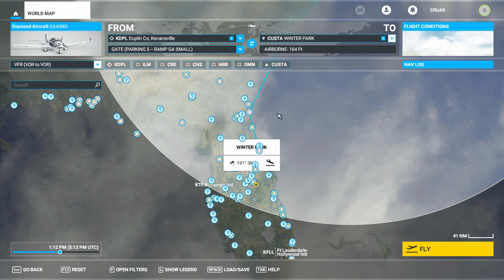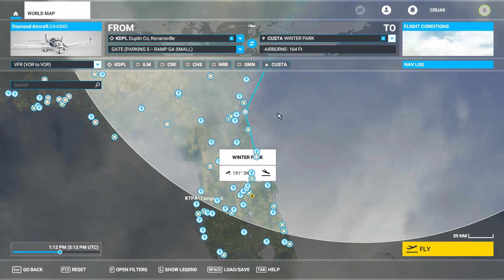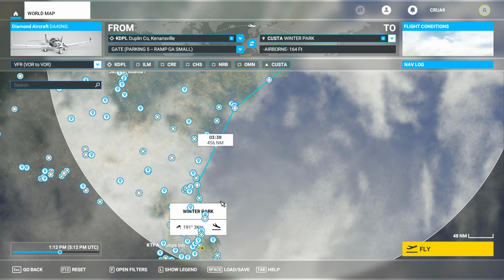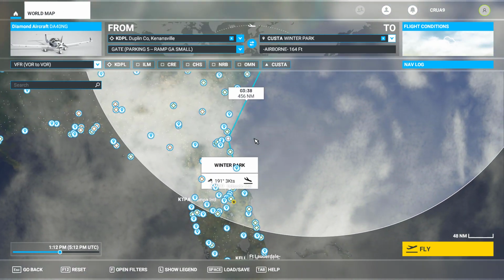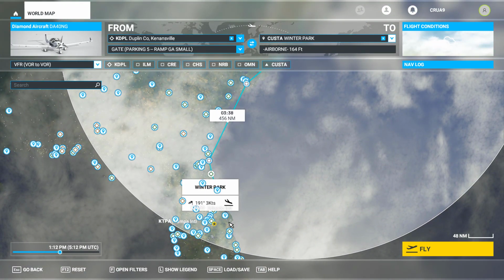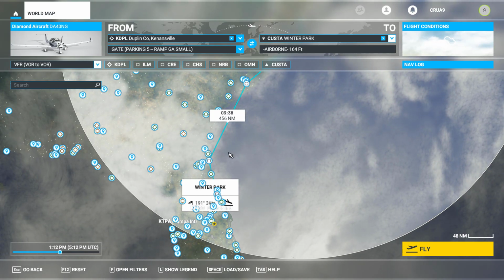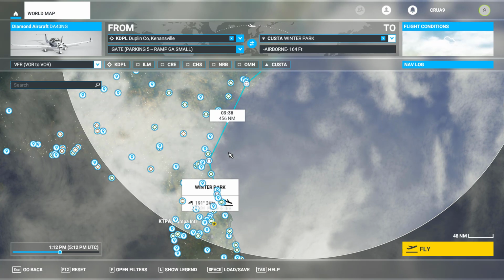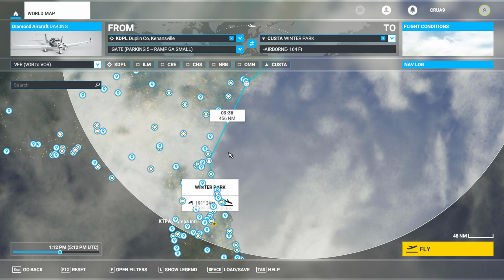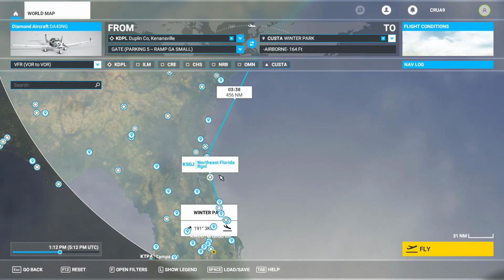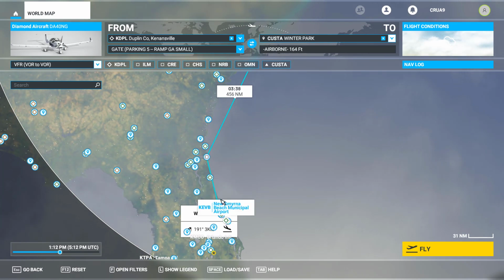Let's say, for example, that you don't have enough fuel to make it all the way down to wherever it needs to be, but you can make a pit stop in between and whatnot. Unfortunately, in this game, you don't have to worry about fuel prices. Some people might like that. Some people, like myself, don't. But with that in mind, you can just stop at pretty much any airport and just pick up some fuel and run with it. This allows you to pick a random airport and go with it.